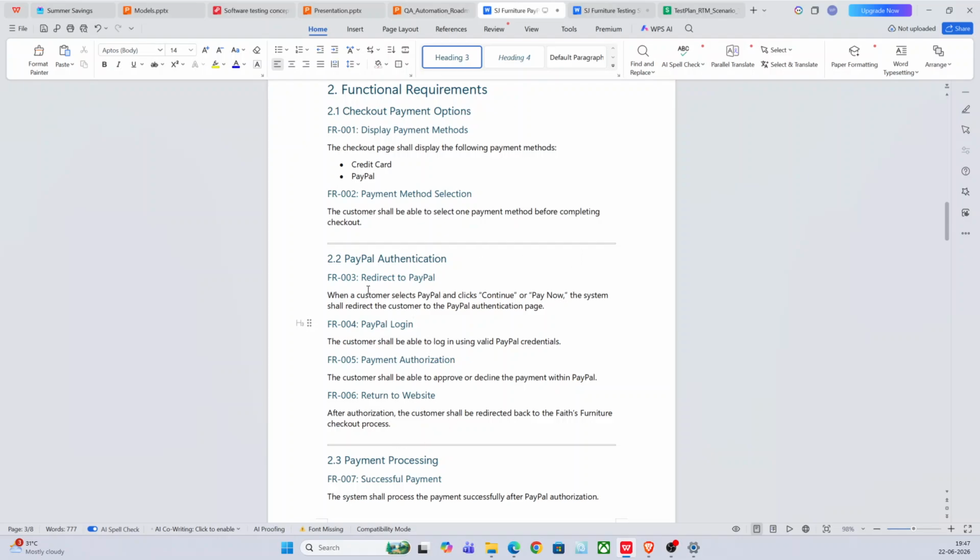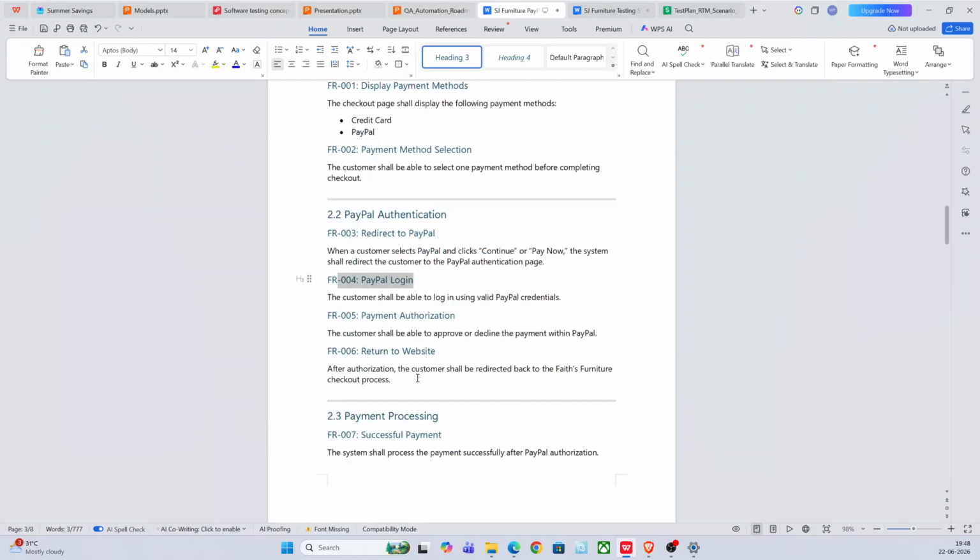So PayPal authentication. The functional requirement is 3. Redirect to PayPal. When a customer selects PayPal and clicks continue or pay now, the system shall redirect the customer to the PayPal authentication page. Okay, and on the payment login page, the customer shall be able to log in using valid PayPal credentials and authorizations.